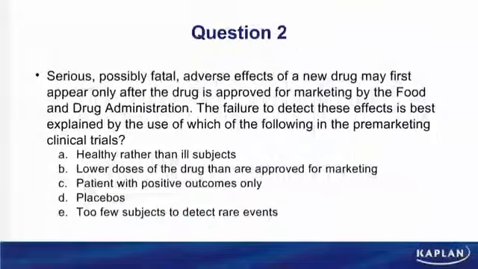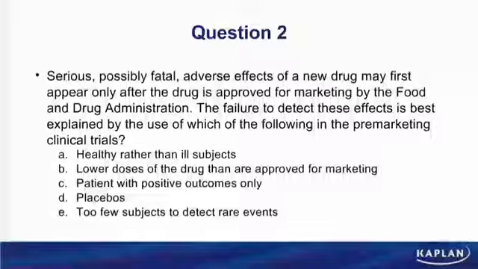Here's our second question. Once again, pause the video. We will discuss. So, serious, possibly fatal adverse effects of a new drug may first appear only after the drug is approved for marketing by the Food and Drug Administration. The failure to detect these effects is best explained by the use of which of the following in the pre-marketing clinical trials.